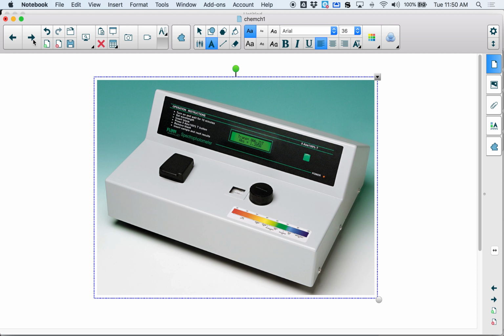The whole point of the spectrophotometer, and what the word tells us, is it actually uses light, and spectrum means it can actually pick out certain wavelengths of light, and we're going to use it to analyze certain samples. So a spectrophotometer is a piece of equipment that is used for what we call analytical chemistry.